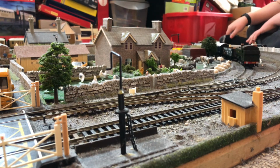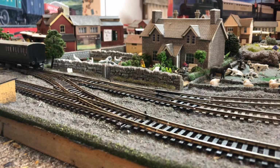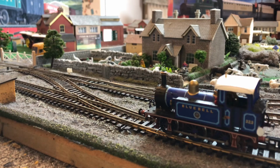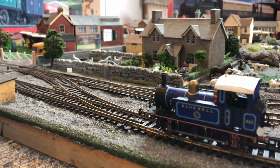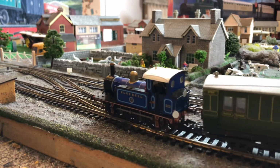So I'm going to test her on the way back and we shall see how that goes. So off we go the other way. And of course Bluebell will stop there due to the electric. And the coach stayed on the rails, which is perfect. So this train does not derail, over the points at least on that attempt.